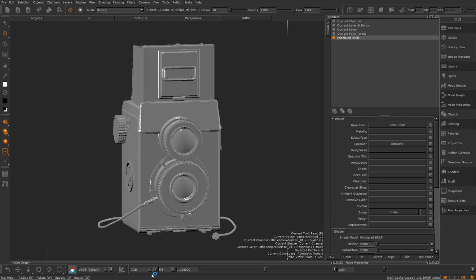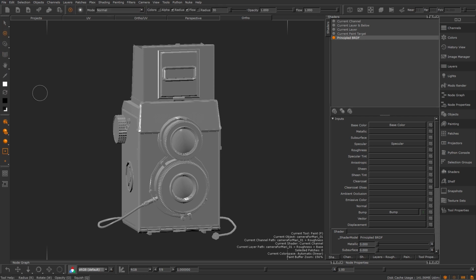At the bottom, we have the view transform. By clicking this button, you can enable or disable it, disabling whichever LUTs you currently have activated. If you're coming from an older version of Mari, you might wonder where some of your favorite tools are. If you click and hold, you can find them docked inside of each other now. Underneath that, we have the two paint colors that you have selected, and you can change them by pressing X on the keyboard. That's a handy little shortcut I use all the time.